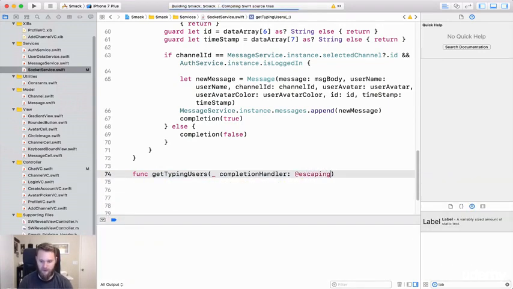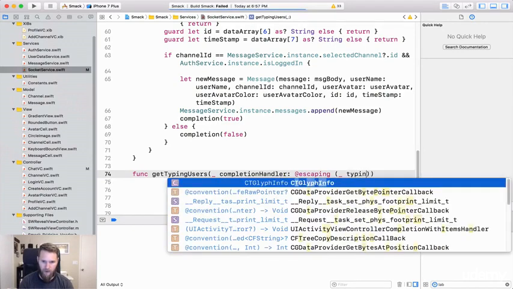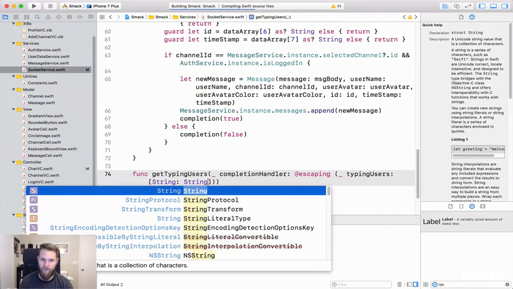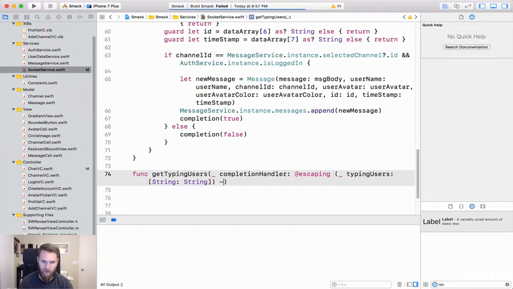This is what we've been seeing before, but this time we are going to be passing into the closure a variable called typingUsers that is of type a dictionary of String and String. And then we are returning Void.